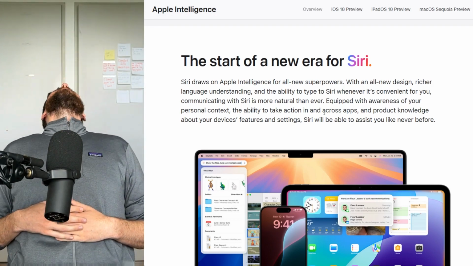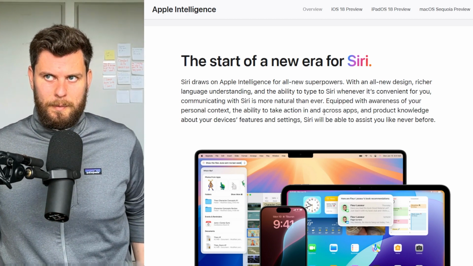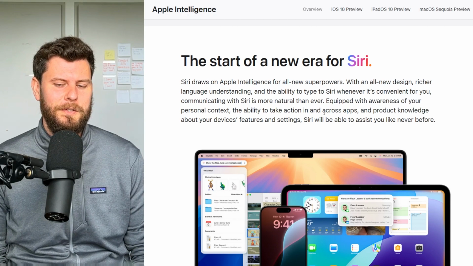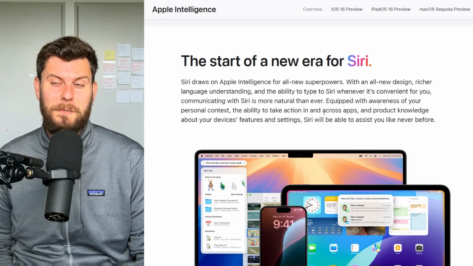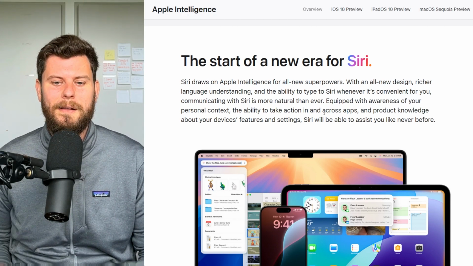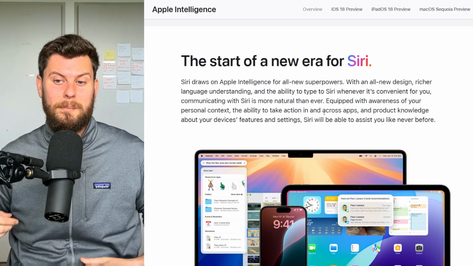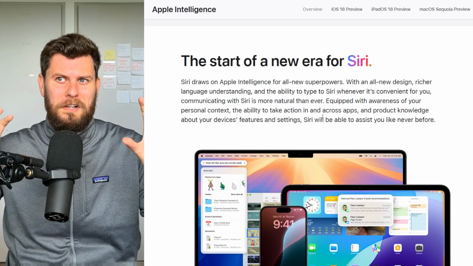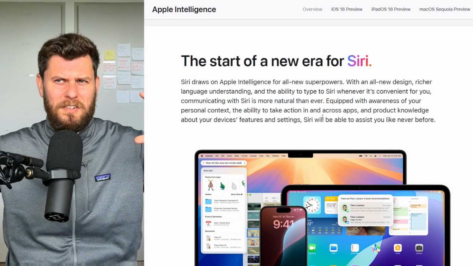And the new thing that we actually talked about like two weeks ago was their new era of Siri. Thank gosh. So I imagine that you probably are an Apple user and you use Siri just to set alarm clocks or whatever. But this actually is pretty interesting because now with Apple Intelligence, it looks across all of your different apps and gets a lot of context.